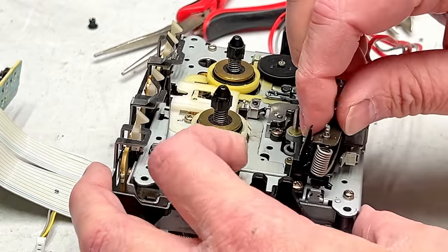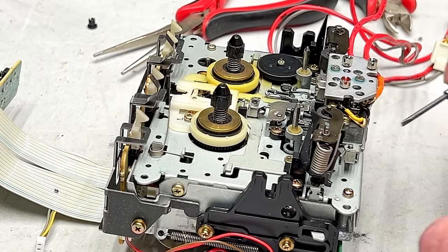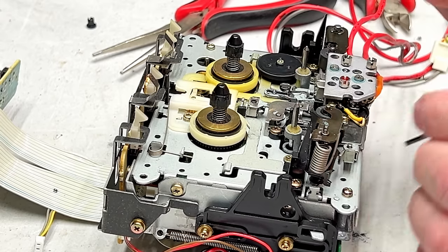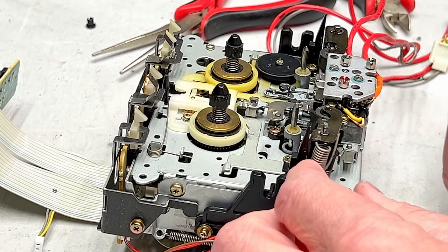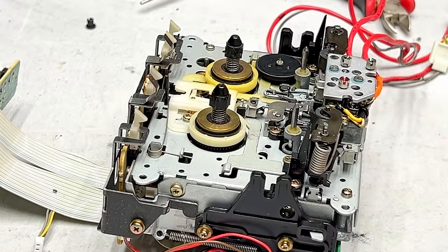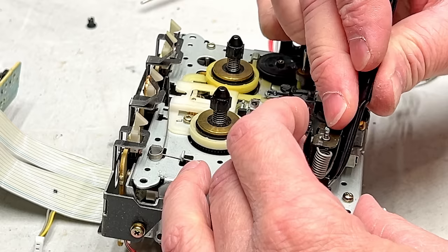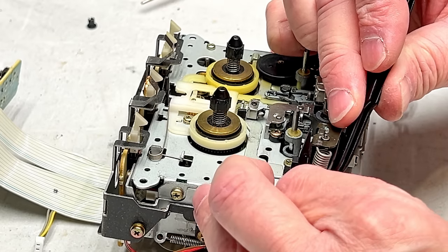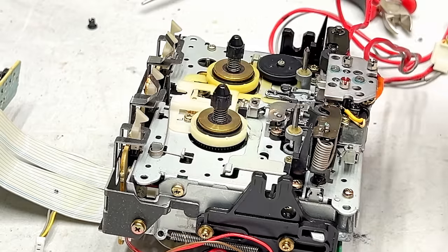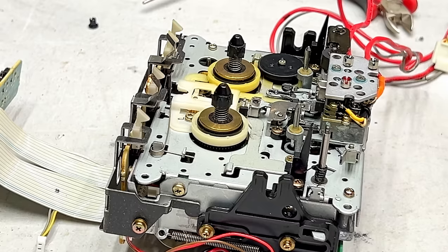That is good. And there's a double spring underneath here that we need to be concerned about. One side clips in here and then the other side goes up here. So I'm going to release that now, or at least try to. And it's probably best to do this with tweezers. Okay, spring is released and is now residing over here on this post. And off comes the pinch roller.